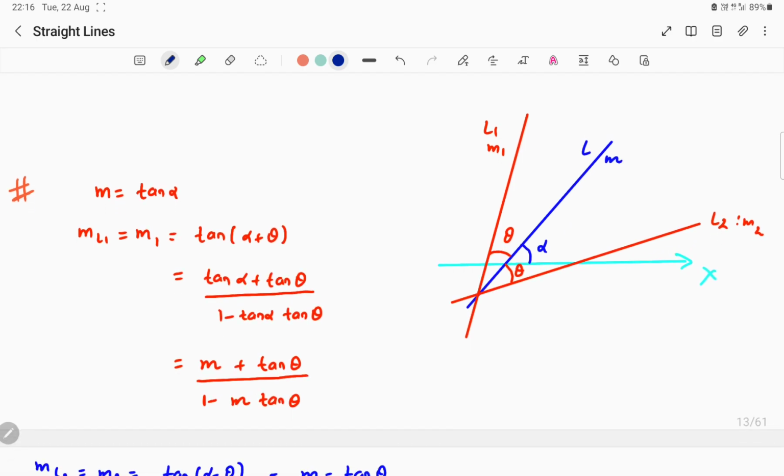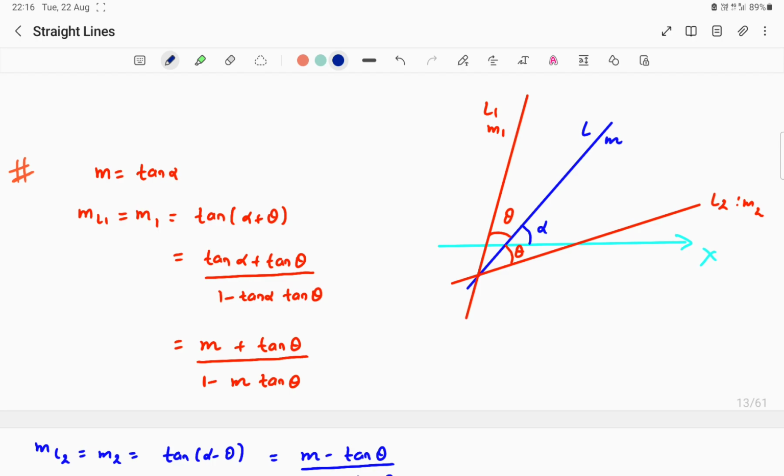Okay, let's go ahead. So now imagine a situation like, suppose this blue line is given. So when this blue line is given, it means what? The equation of the blue line is given. If the equation of blue line is given, it means what? Indirectly slope is given. Suppose they ask you, tell me how many lines are there which makes 30 degree with this blue line. Think and answer. How many lines are there which makes 30 degree with this blue line?